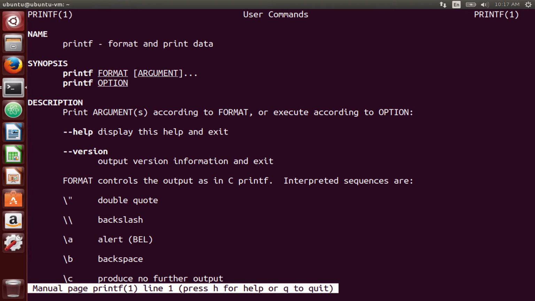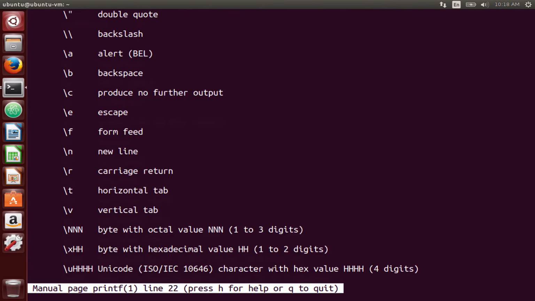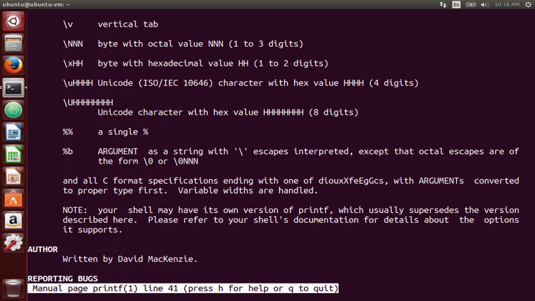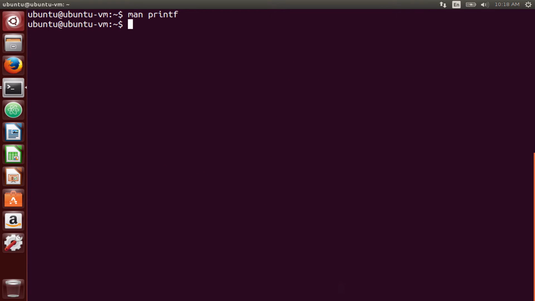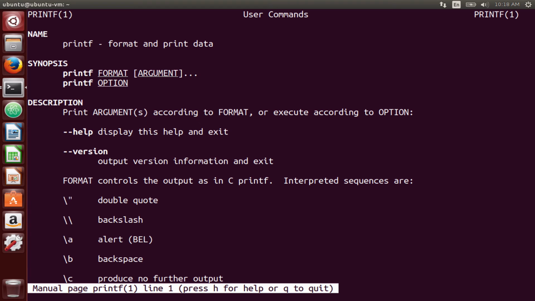Is this the printf that you want? You want the C language printf, right? But it seems to be not about C language. Take a look. Can you find anything about C language? Those %d, %f are missing, right? So what is this? This is a command really called printf. But the manual page system is so stupid that it just focuses on this one. It doesn't know there is another one that helps you to write programs.